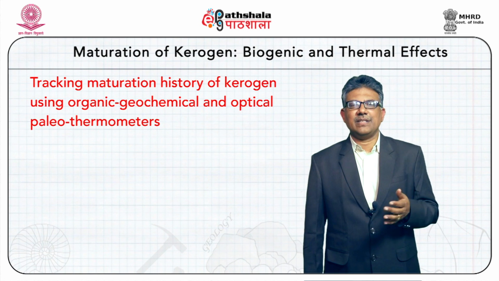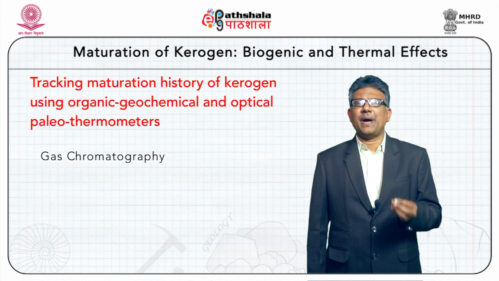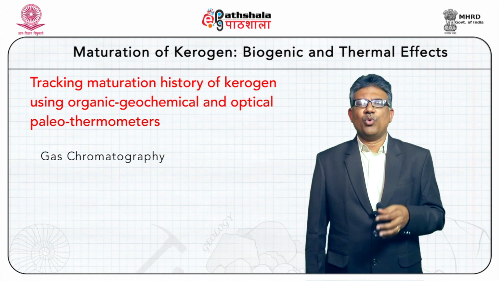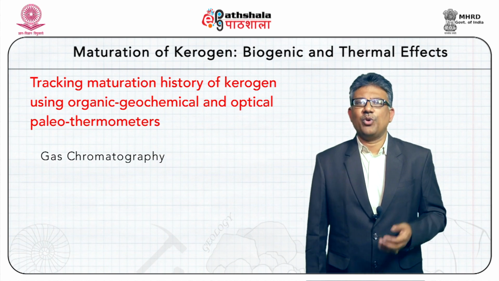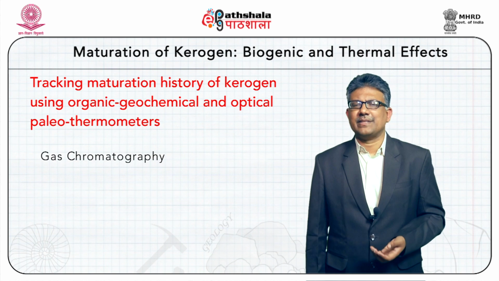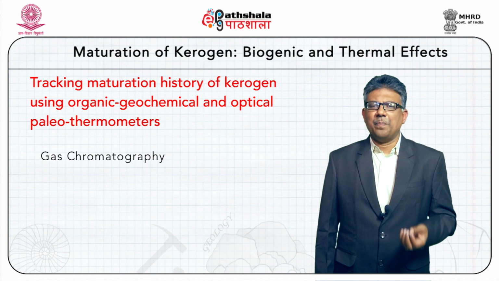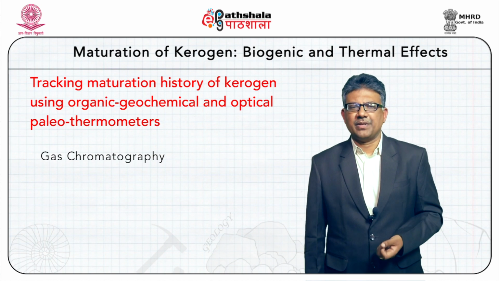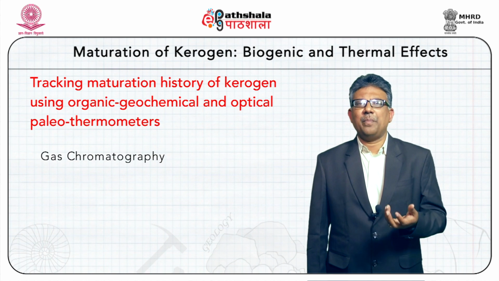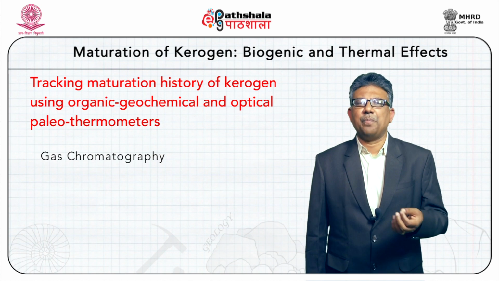Now, another method in use for maturation study is gas chromatography. With increase in burial depth of organic matter and temperature, there is more evolution of n-alkanes. A correlation is established between the changing pattern of the chromatograph and the distribution of n-alkanes. In immature source rocks, n-alkanes show a broad whaleback with a bimodal distribution of unresolved components. With increase in temperature and maturation of organic matter, the whaleback submerges and unresolved components define a single peak.